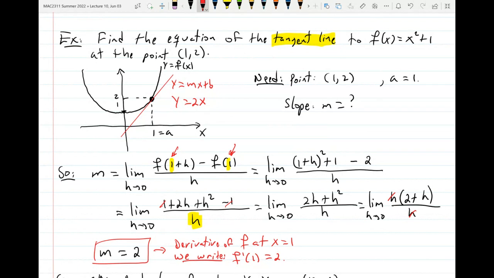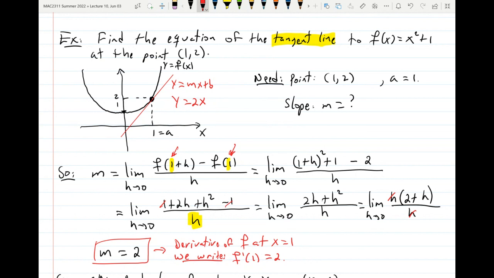Instead of doing that, we would like to have a formula, a function, where when you plug in the number that you're given, the output is already the slope of the tangent line that you are interested in. Okay, and we can do that very easily. Instead of having a 1 in this definition, we just put an x and then compute the expression of the slope in terms of x. That's going to give you a function which, as you may know already, has a name. It's called the derivative of f. Now, it's not just a particular point, it's just the derivative.